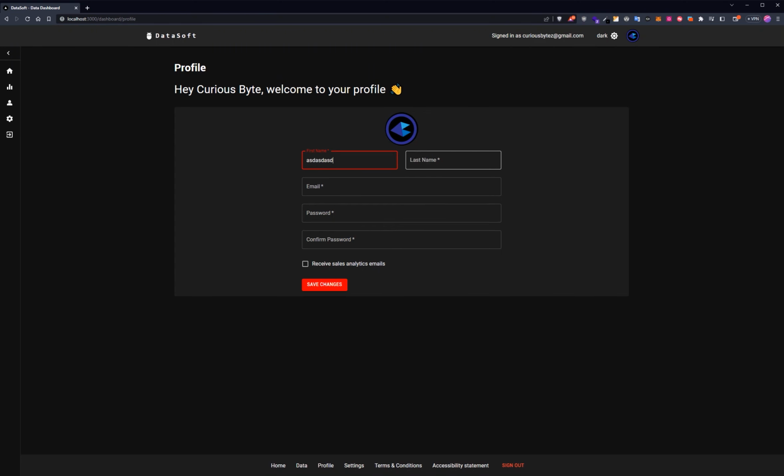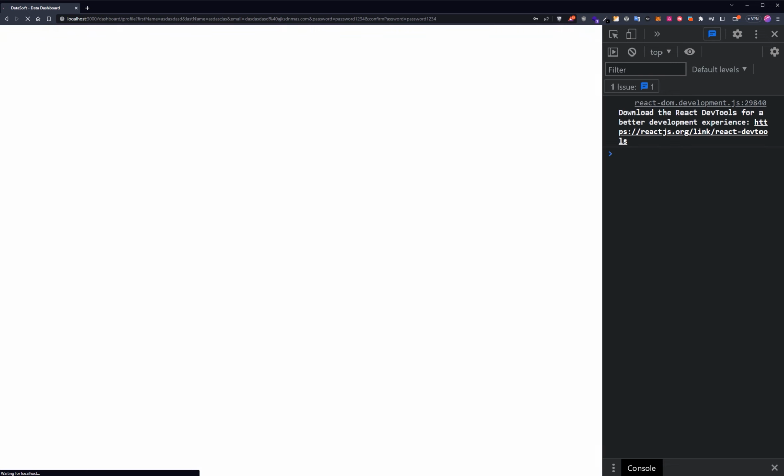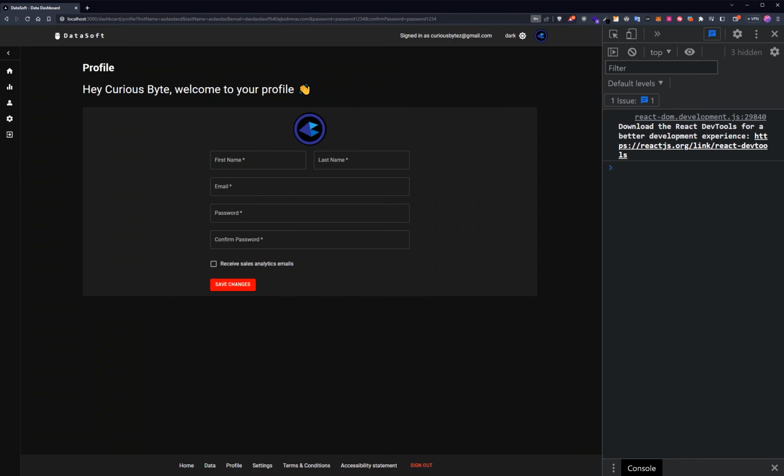So if we go and type in here, we can now actually type in our information, but if we try to submit it, we actually don't get anything. We want to actually be able to submit the information. Let's just make sure the passwords are right. Let's give the form a fighting chance. So it submits. We don't actually grab any of the data. So let's change that now.